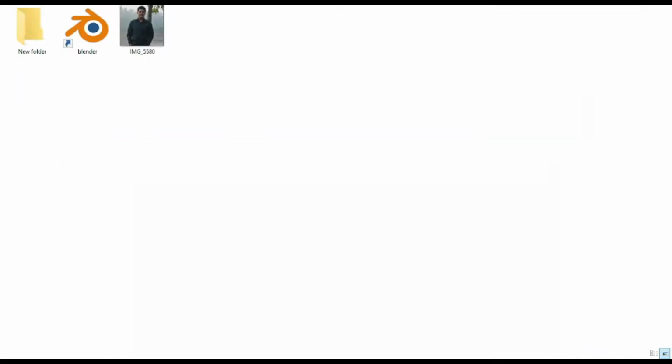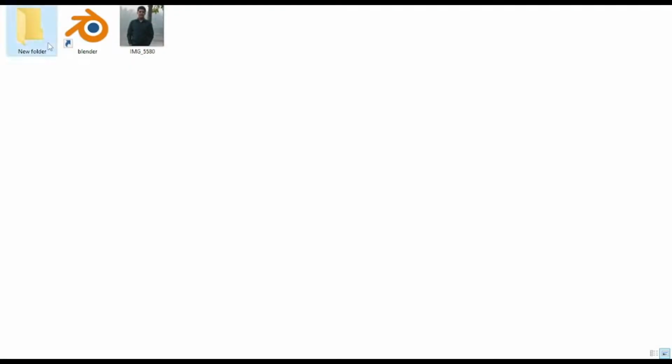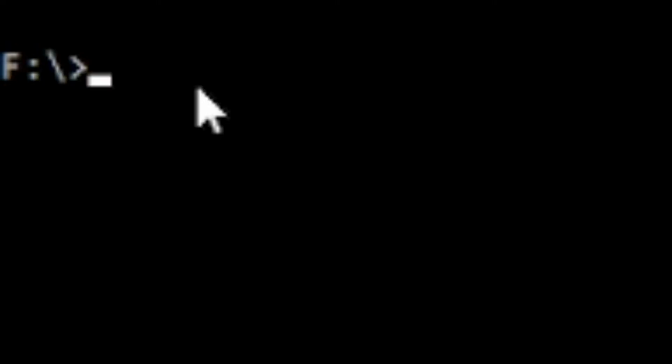Let me explain that a little bit. Going into a folder and going back is called changing directory. That means I am moving and shifting the place. That is called changing directory. Can anyone guess the short keyword for changing directory? The keyword for changing directory is CD, C for change and D for directory. And then type the name of your folder.